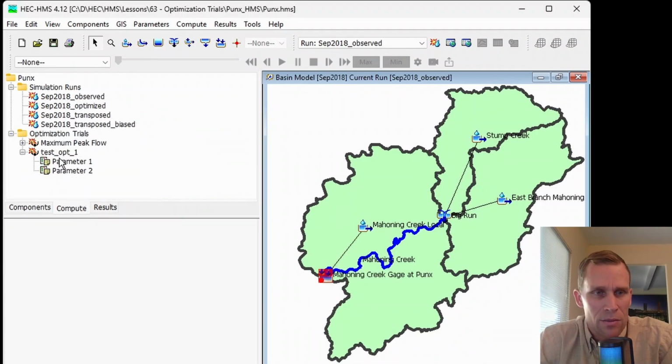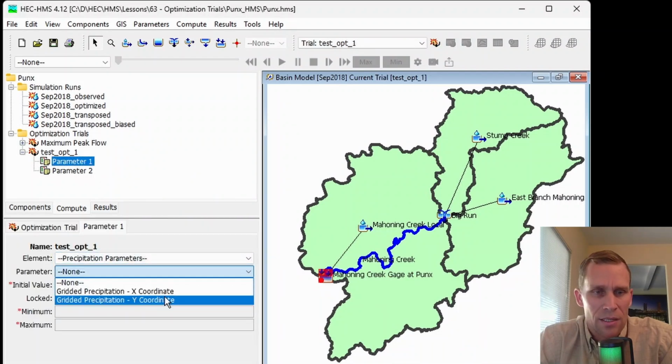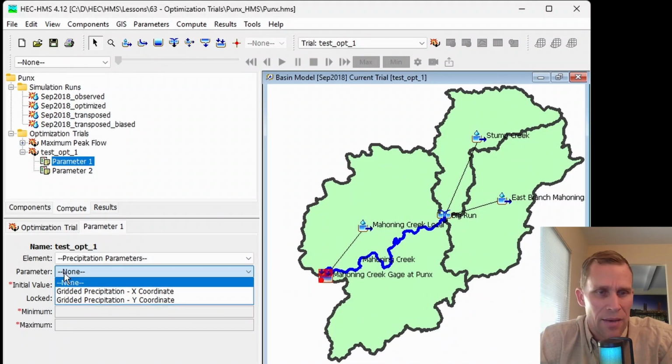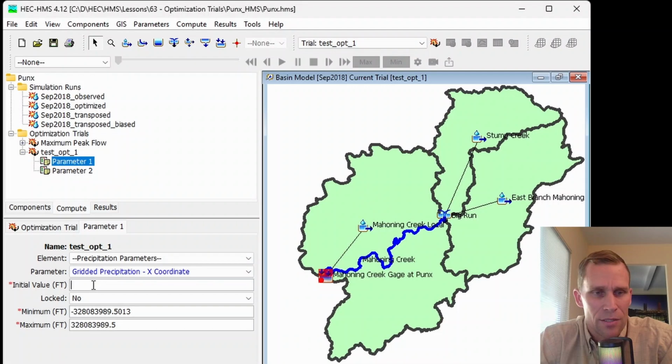So let me go back to that parameter, and my options are coordinates X and coordinates Y. But if I selected a different precipitation method, I'd have different parameters right here. So again, if I select X, I'd have an initial value, and then I would have to say yes or no to locked, probably no. And then, yeah, these are some extreme values for minimum and maximum. We'd have to make those much closer to our initial value.